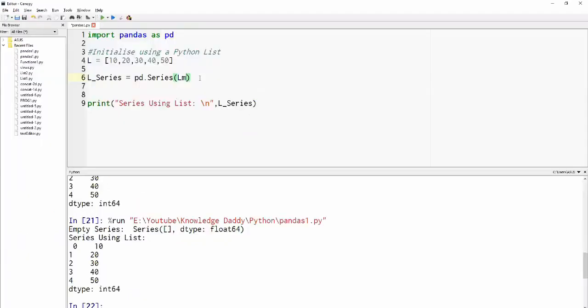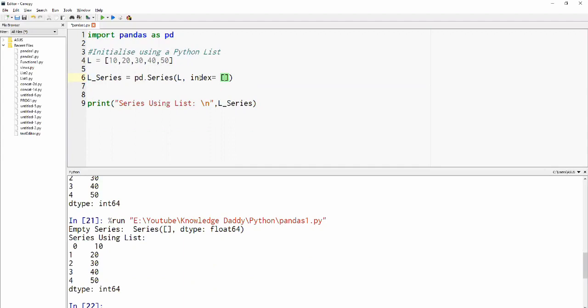Index is basically taking another list as its parameter, and what it does is we can provide the indexes which we want, or the labels which we want for our values.